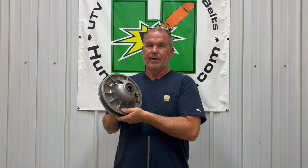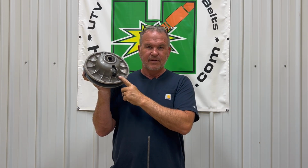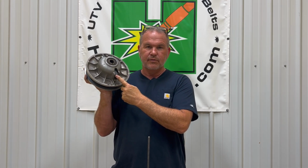They have been outstanding. You will be getting an identical secondary clutch to the one you already had because it was a good one. It's a Team, same thing. We don't get them directly from Team, but through their distributor. It's the exact same clutch that you have, except it has our Hunterworks heavy duty rollers in it.